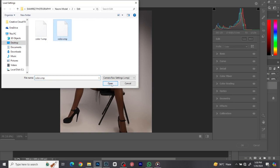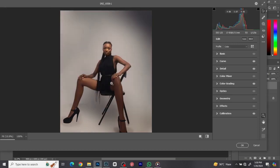So right now I'm going to open my previous color grading and let's see how it looks. You see, this is my previous color grading. I think it looks quite alike. That means my taste doesn't really change that much. So this is the previous color grading we used, and I think it's almost alike.